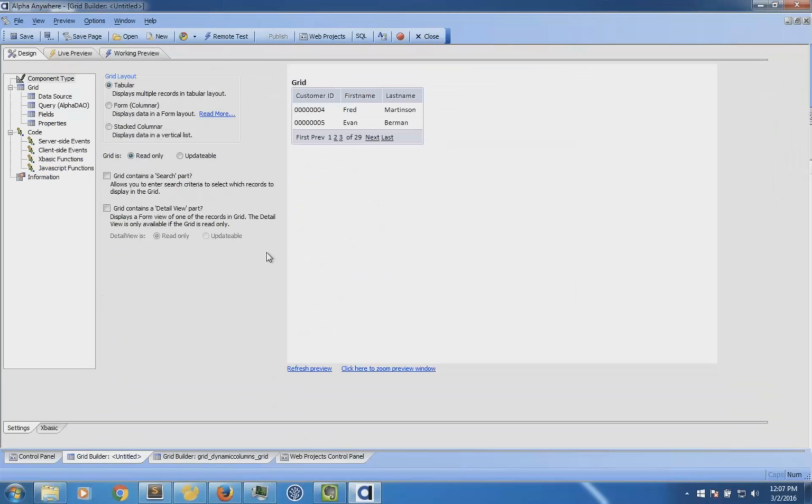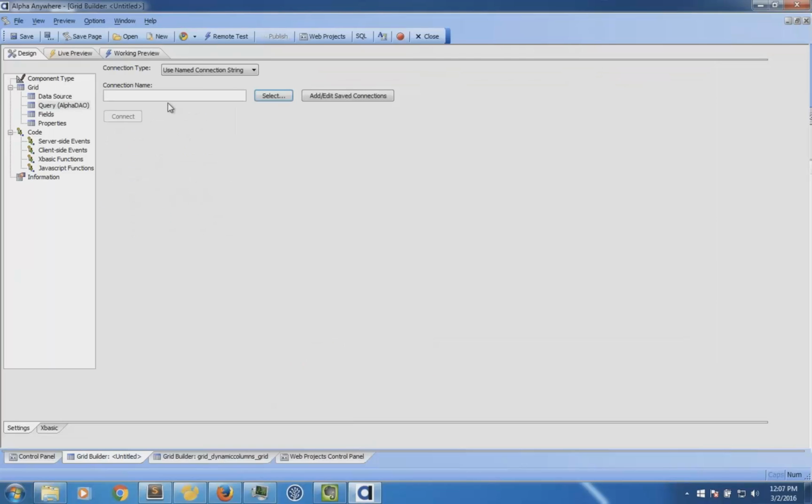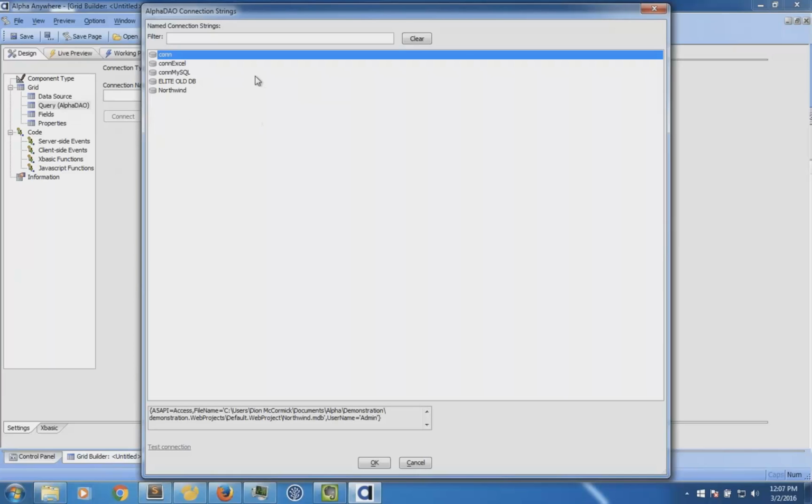Okay, so this is my builder for my grid. The first thing I'm going to do is click on Query, and here I'm going to select what data is going to be populated. And this is an important thing. The grid is a database connected animal, meaning that it is connected into a back-end data source, in this case one of our Alpha DAO connection strings. What's really neat about this is that as we expand and improve the connection strings, traditionally they were database oriented, meaning SQL databases, but now they're starting to move towards also web APIs and things like that. So you use the same concepts when working with these things.